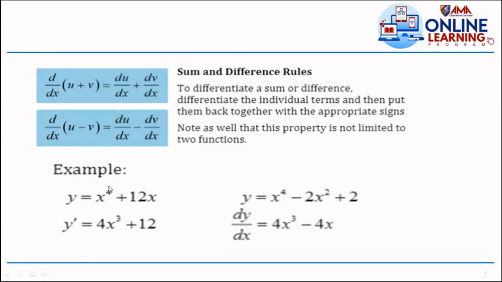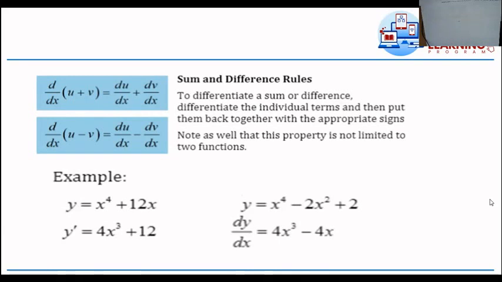Okay? So example number 1, for letter A, y is equal to x to the fourth plus 12x. Okay? So y prime, our exponent is 4 multiplied by x raised to 4 minus 1. Plus, our exponent here is 1. So we have 12 multiplied by 1 multiplied by x raised to 1 minus 1. So therefore, 1 minus 1 is 0. Any number raised to 0 is 1, no? So magiging 1 na po yun. So y prime will be 4x raised to 3 plus 12 times 1. The answer is 12. So that's our answer.